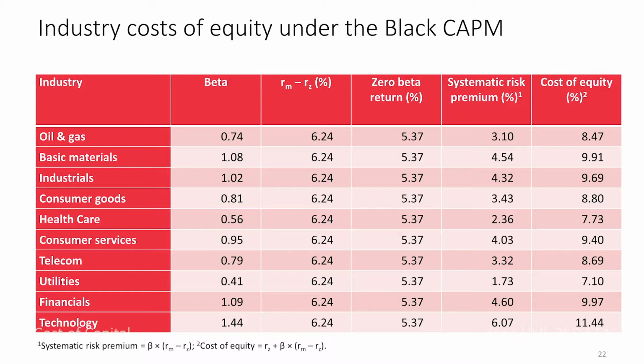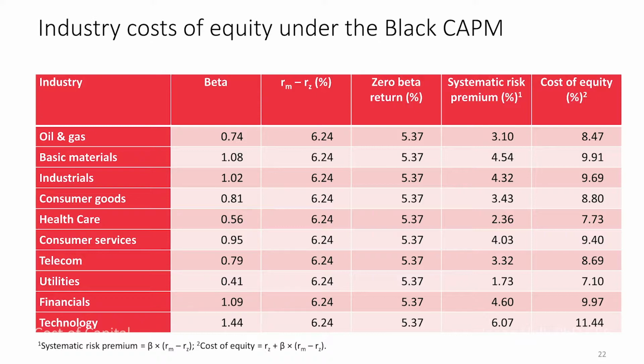For illustrative purposes, we will use the yield to maturity on investment-grade debt as the expected return on a zero beta asset. At the time of writing, Moody's reported a yield to maturity on Baa rated debt of 5.37%. To illustrate the cost of capital estimate for the technology index, we have the following equation. Cost of equity for technology equals expected return on a zero beta asset plus beta times expected market return minus expected return on a zero beta asset. So we have 5.37% plus 1.3 times, all in brackets, 9.59% minus 5.37%, which comes out to be 11.44%.